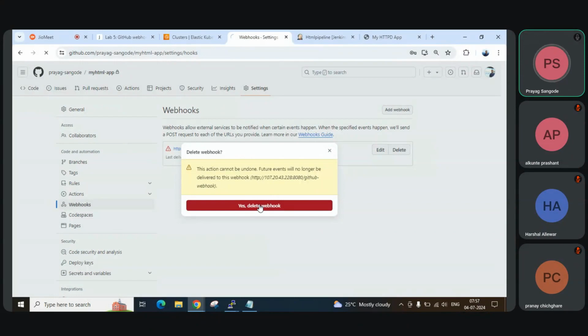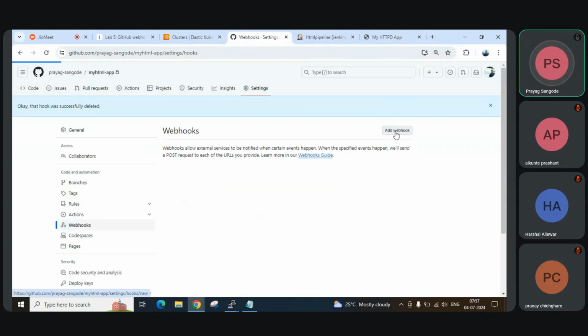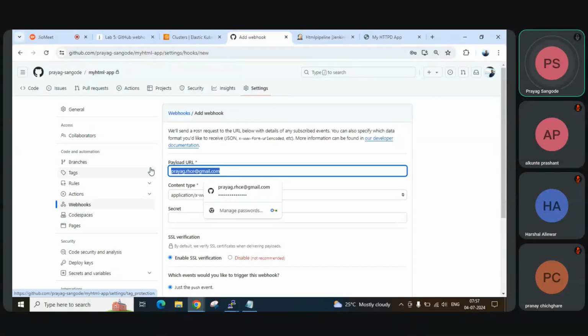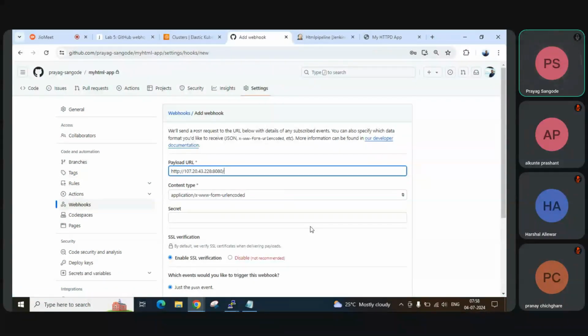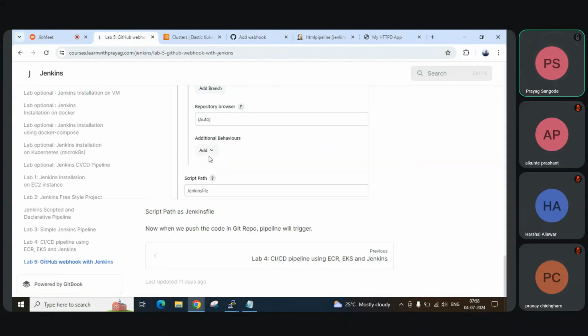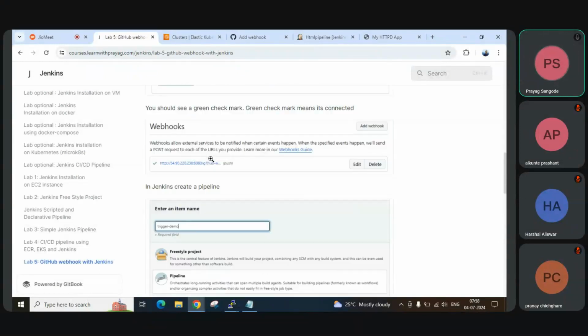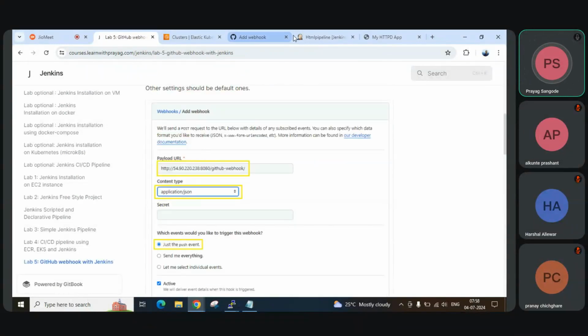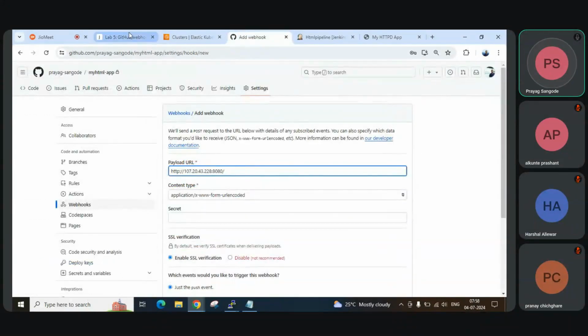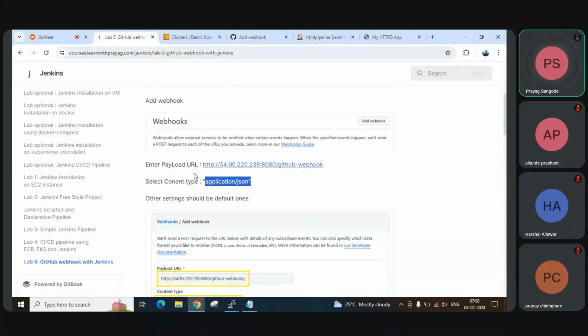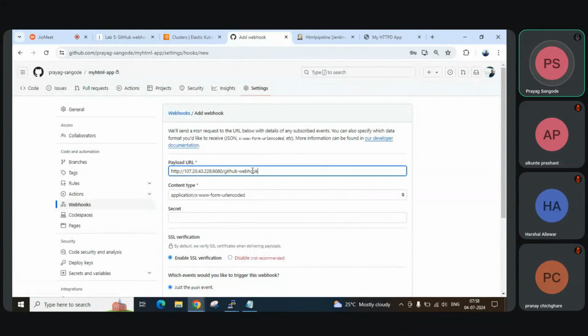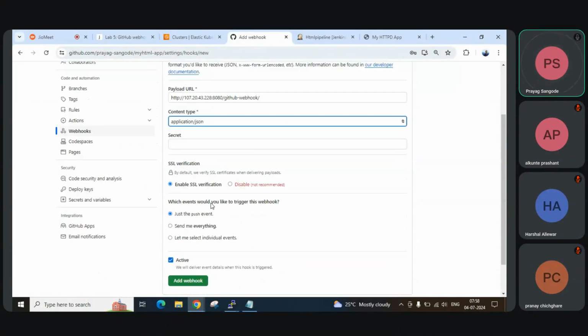Let me create it again. Okay, I got it now. github-webhook, application/json.